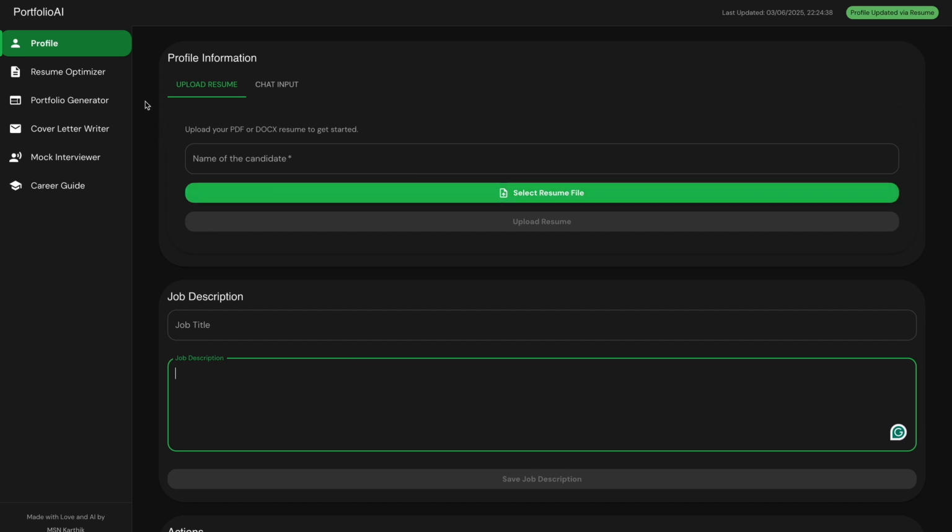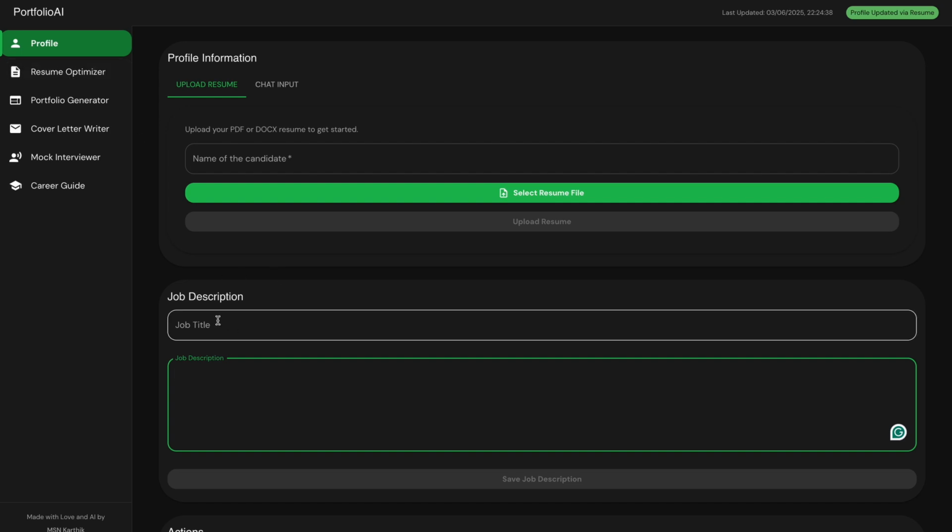So there are a bunch of functionalities here. There is an AI resume optimizer, which will optimize based on the keyword gap analysis. It'll improve the sections of your resume which can be included into your resume. Then you can generate a one page portfolio about yourself, and you can download that portfolio, host it in a particular website, or share that link with others.